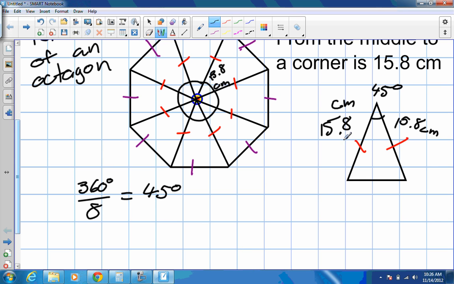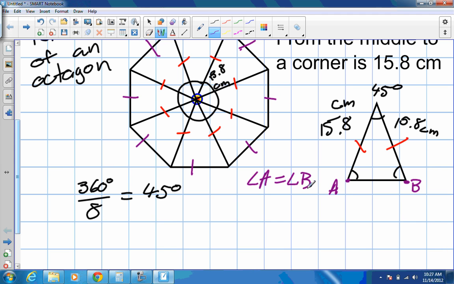Now, we're still kind of missing some information. I do want to make this a little simpler. How can I find out the other angles very quickly? Anything special about those 2 angles? That's right. Because this is an isosceles triangle, both of these angles here are going to be exactly the same. Because the side lengths are the same, one we'll call A, one we'll call B, but we know that angle A is equal to angle B.